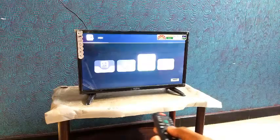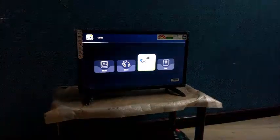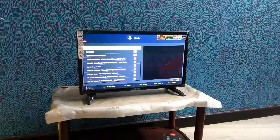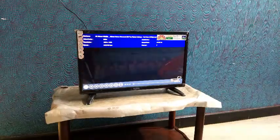On that, select the preferred movie, songs or images to play. So I want to play a video. I am selecting movie on it and selecting the required video. I am playing a 4K video. So let's see how it performs.